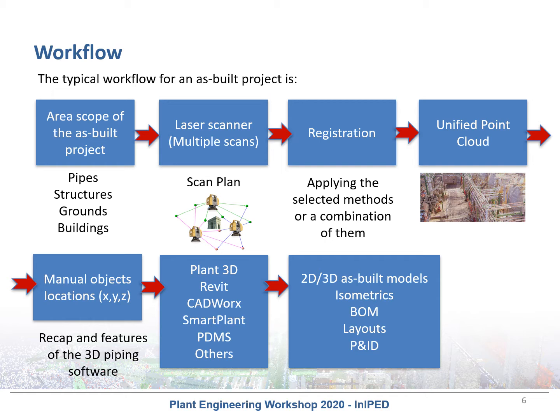The most important issue that conditions the whole project is the scope area. If your scope area is small, you won't have important problems. But if your scope area is big, you have to take into account some key points. The first one that you have to ask yourself is how you will manage the point clouds. Easily, the weight of a point cloud is around 6 or 10 gigabytes or more.